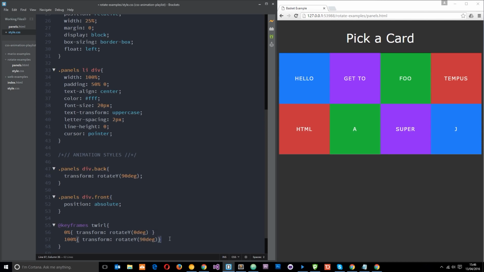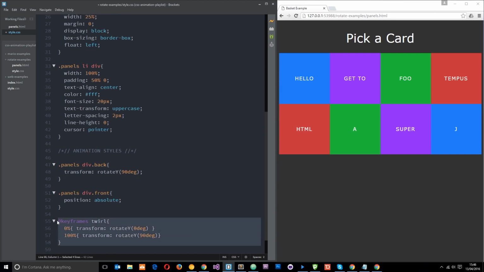Okay? So if you think about this, when we hover over one of these cards, we're going to apply this animation to the front of them. So we're going to transform them from 0 degrees rotation across the y-axis, which it currently is, to 90 degrees rotation around the y-axis. That'll make it pretty much invisible. It'll get shorter and shorter until it's invisible. Okay? So let's apply that right now.